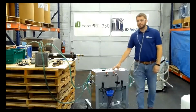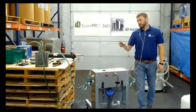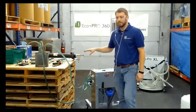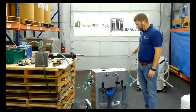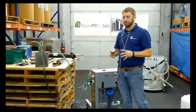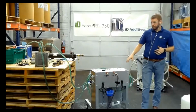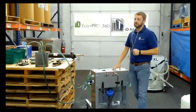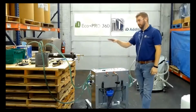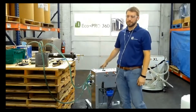Air diaphragm pump versus an electric pump is for safety reasons. 1, you don't have an electrical cord. 2, if you run into a pressure block situation where something's plugged up, that pressure gets sensed back from the air diaphragm pump and the pump will actually cease operation. So you're not having a pressure buildup. You're not going to pop a line and blow acid everywhere. That pressure buildup is sensed at 10 pounds less than your current supply. So right now our shop air is set at 110 pounds. If we ran into a pressure block situation and it sensed 100 pounds, it would simply cease operation.